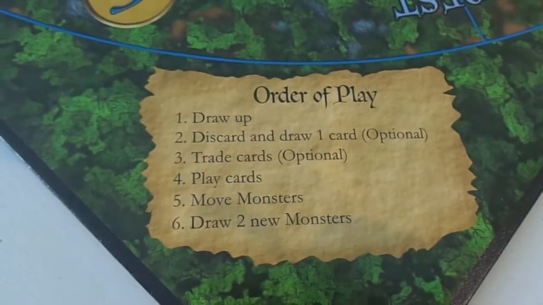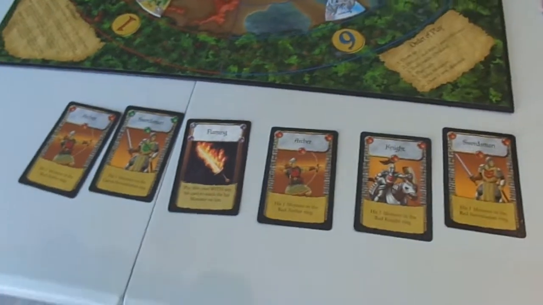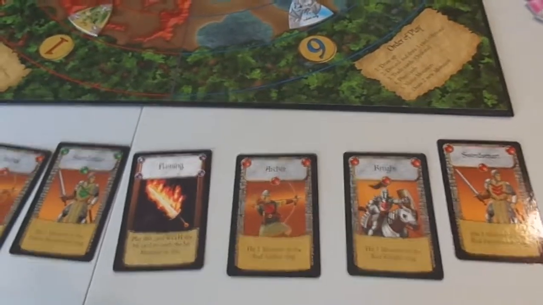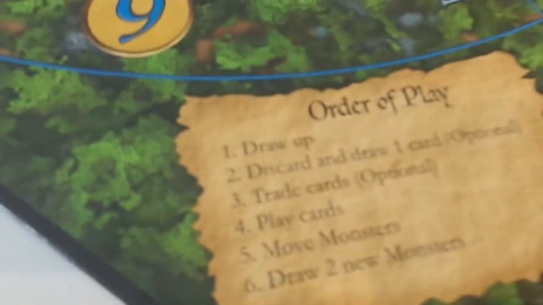Okay, the order of play as written on the board is draw up. My hand size for a single player game is 6 cards. Sorry about the light reflecting there. So I've already drawn my cards, everything's been set up randomly, even the Wizard's Tower. It's been put in 6 due to the fact that I rolled the dice and the dice told me to put it in 6. Right, so I've drawn up to my 6 card hand.